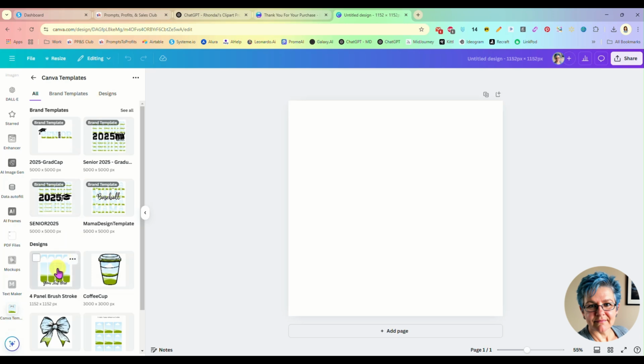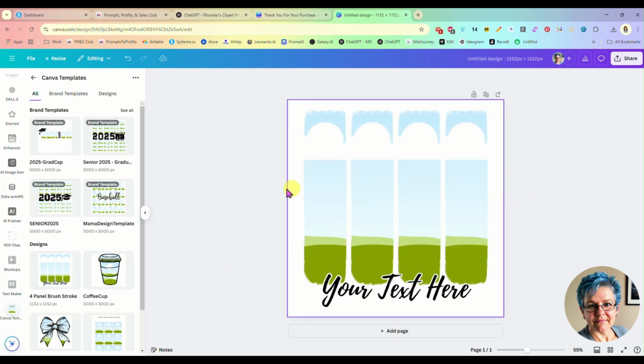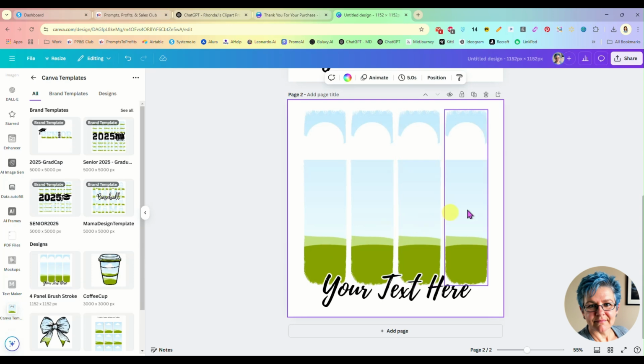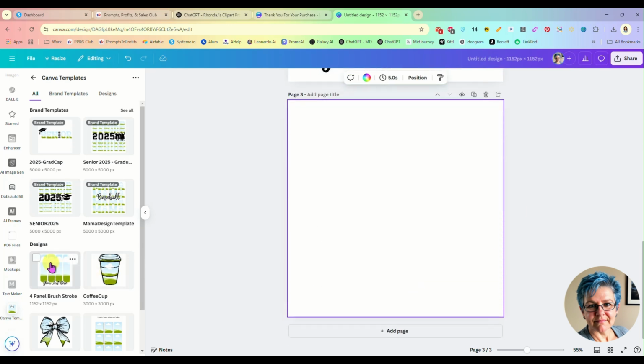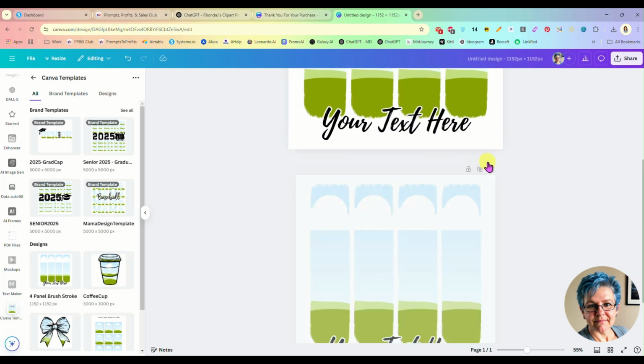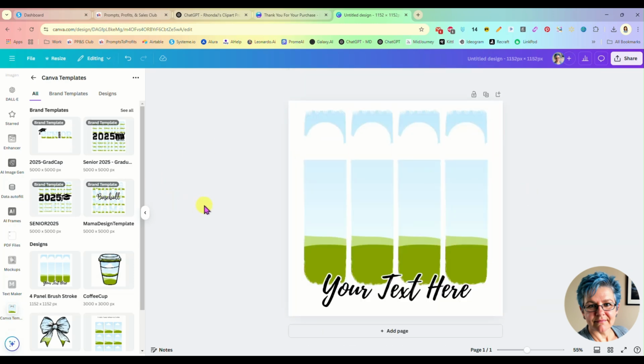And right here is my 4-panel design. So I just popped it in and I can use it over and over and over again. And I don't have to take the time, I'm not just editing the same file over and over again. I have a new one and I can just continue to add that to different pages if I want and make a bunch of designs at one time. It's up to you. But that's how you save them and how you prepare the PDF file to sell them as well.